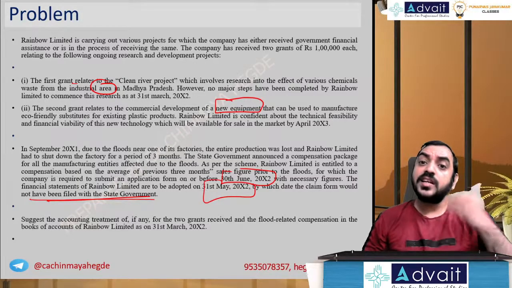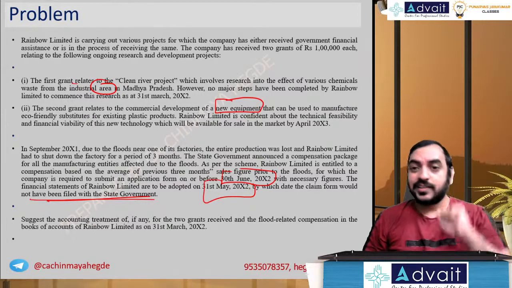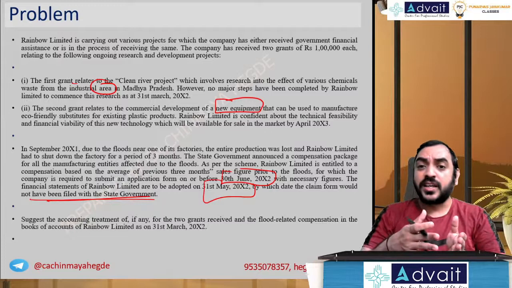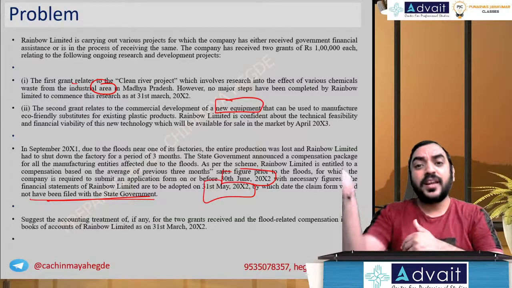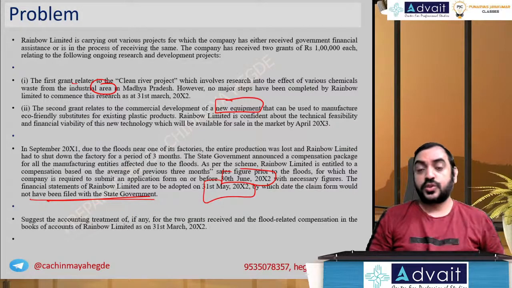Sir, I may get a confirmation after 31st of May. I have time till 30th of June. That is not considered, because it is after balance sheet approval. That becomes events after balance sheet date, and that's not an event after balance sheet date for the purpose of Ind AS 10.